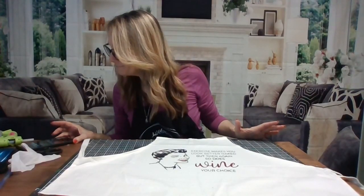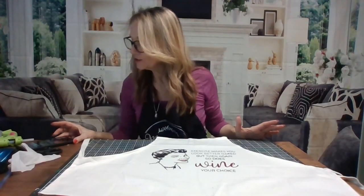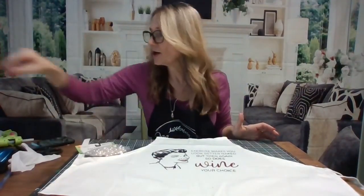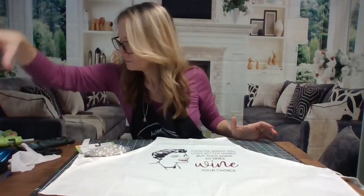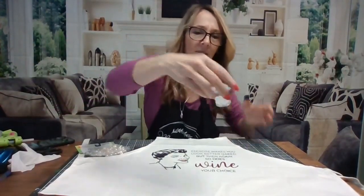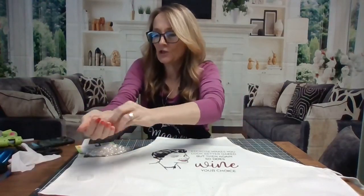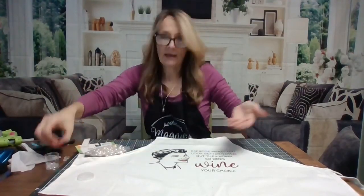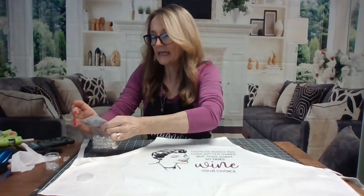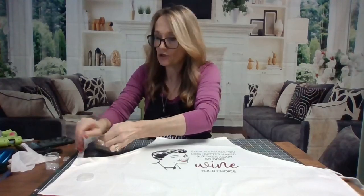Oh, rhinestones to the costume. Yes. All right, so I had these seeds. Maybe you guys can help me out. I have these pearls. They're kind of large. And then I had, where'd they go? These little plastic beads, but let me show you. Okay, so it's like this. Can you guys see those? It's a clear, or these faux pearl beads, and these faux pearl beads are almost half an inch, so they're pretty big.